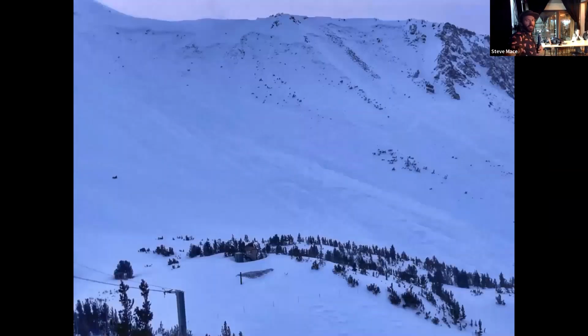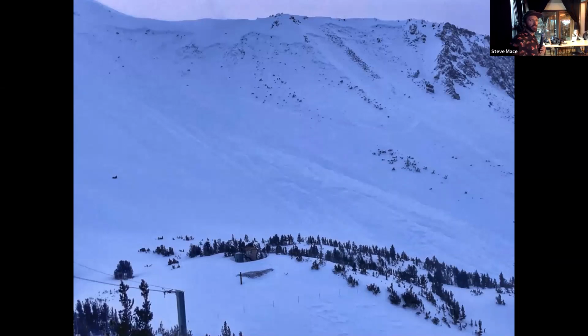But I think the most impressive avalanche that we saw was kind of during the end of our storm system. This was actually up on Mammoth Mountain, Paranoids here. This was a big persistent slab avalanche. Correct me if I'm wrong, Mike, but I believe it's size 3. 3.5. And it ran the debris. I think you can still see the debris kind of down by your chairlift.